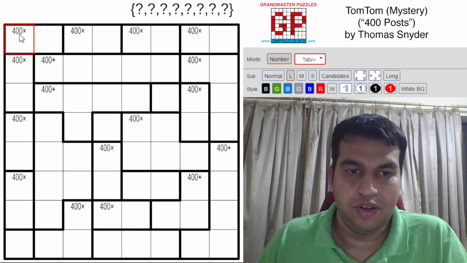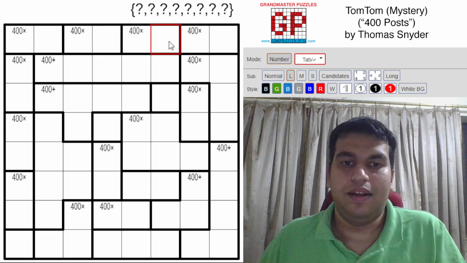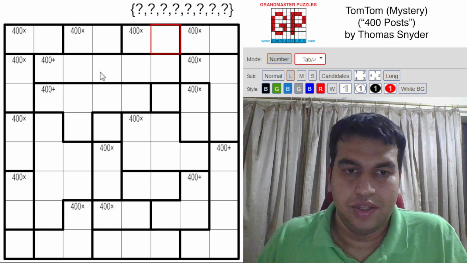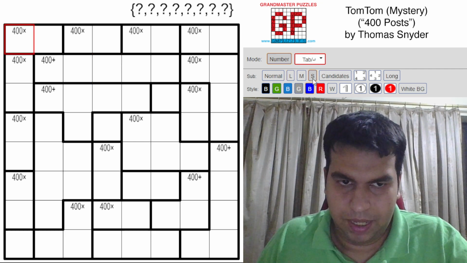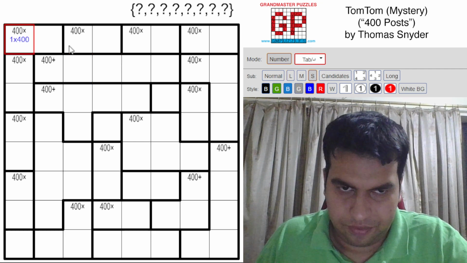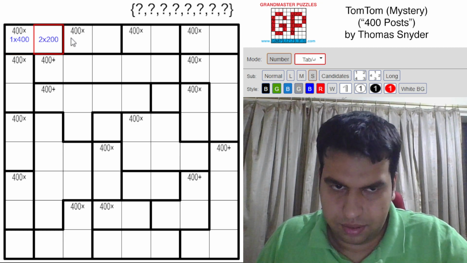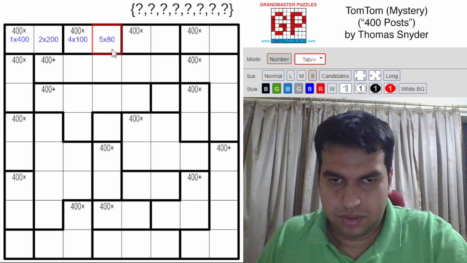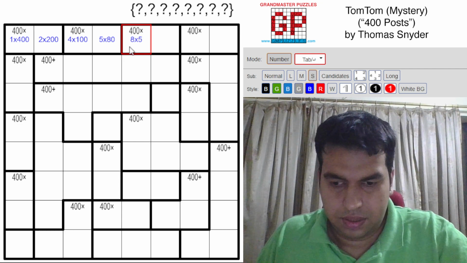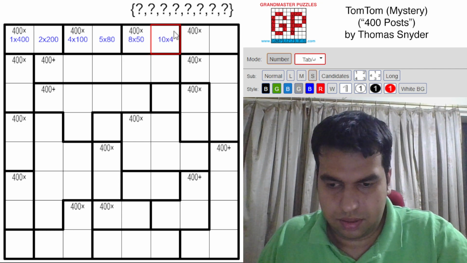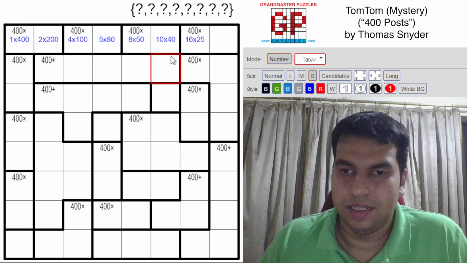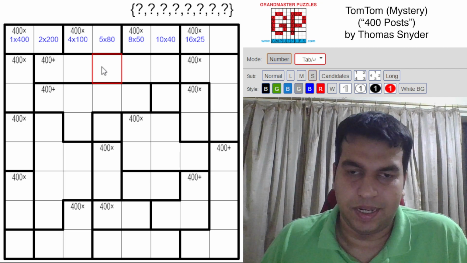So, the first thing I see is I look at the first row and I see that there have to be four pairs of numbers which all multiply to 400. So, I'm just going to immediately note down the different pairs that could do that, and then we can narrow them down as we go. So these are the possibilities. There's also a possibility of 20 by 20 which does multiply to 400, but these have to be distinct numbers, so that gets eliminated by itself.